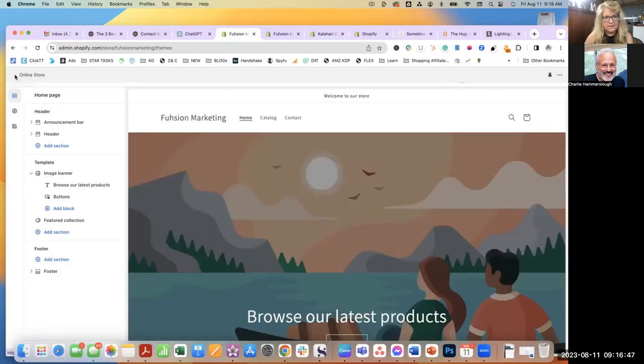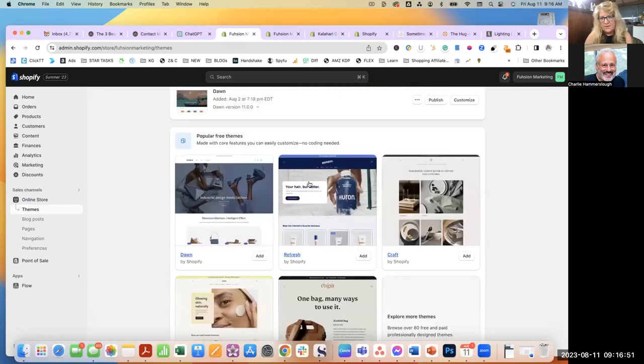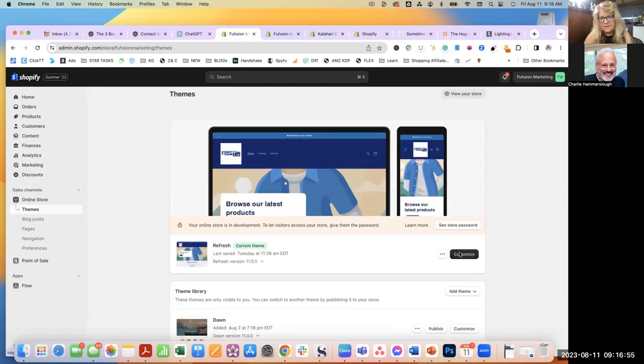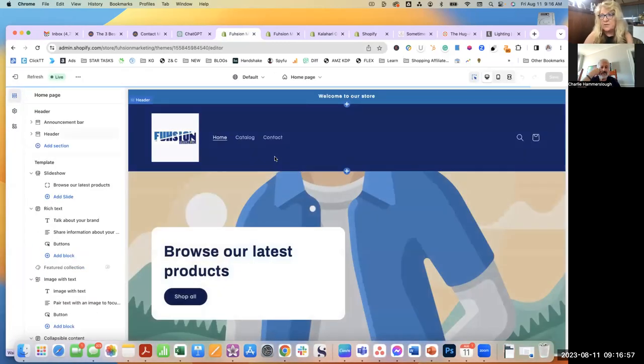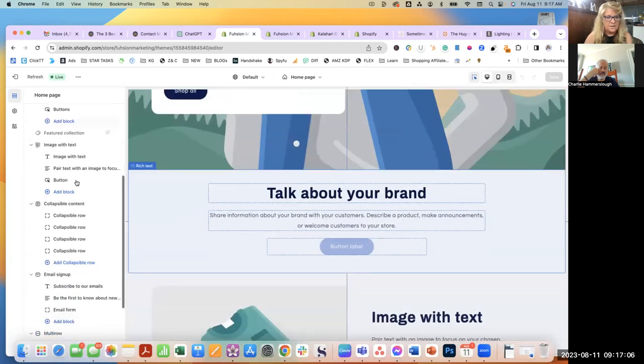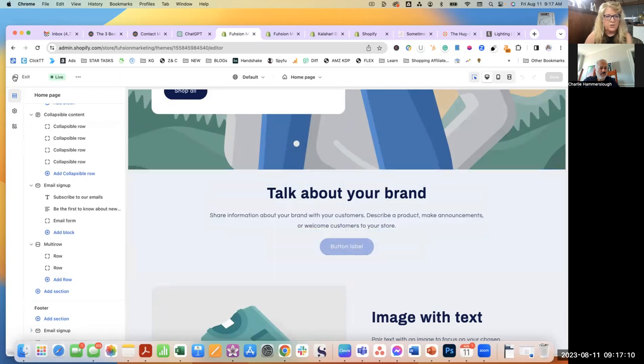I think he liked this other page. So he looked at these designs here, and then Jim decided he liked this page. And it doesn't really matter because you can do whatever you want on this page. So when you're coming into the home page, you're going to start adding more information to the page.